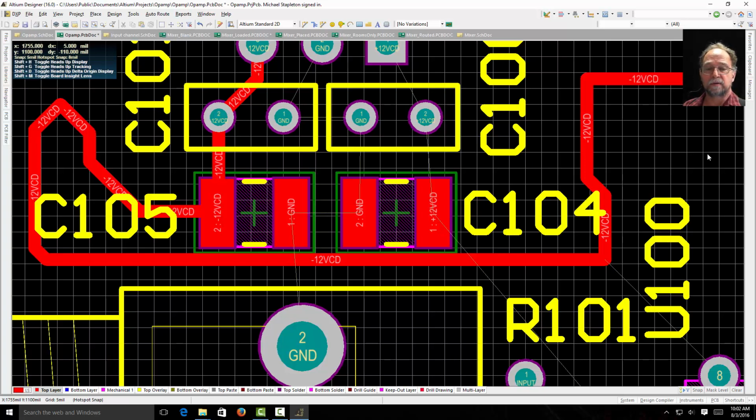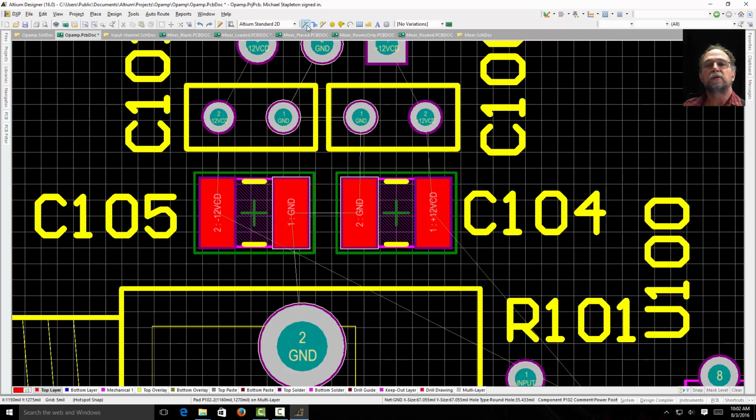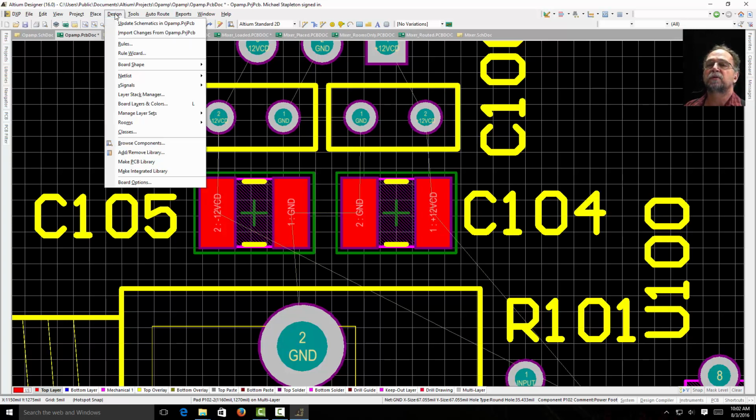Sometimes you want to route by hand, and in bigger projects you definitely want to route by hand. In this case, I don't need to route by hand. But I want to show you that's how you do it. That's where you can change your routing. Here's where you can add a pad or add a via. A via is what the board uses to go from one layer to the other. If I'm on the bottom layer and I need to go to the top, I place a via, and that drills a little hole, puts a little pad. I can show you a picture of that.